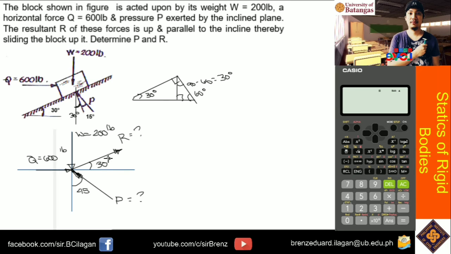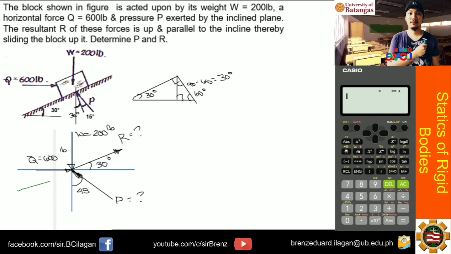Okay, so I think we can now solve for the value of P and R. Actually, pwede pala natin gamitin kahit hindi na tayo mag-shift ng axis, kasi 2 equations, 2 unknowns. Pero para lang for the sake of this topic, para masanay kayo kung paano nag-shift ng axis, ipapakita ko na lang din. Paano ba ginagawa yun? Kulayan ko na lang ng green. Ang mangyayari lang, i-adjust ko based dun sa given na inclined plane.